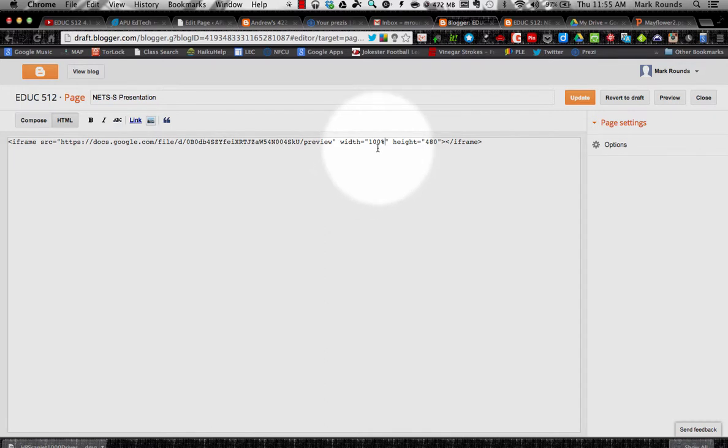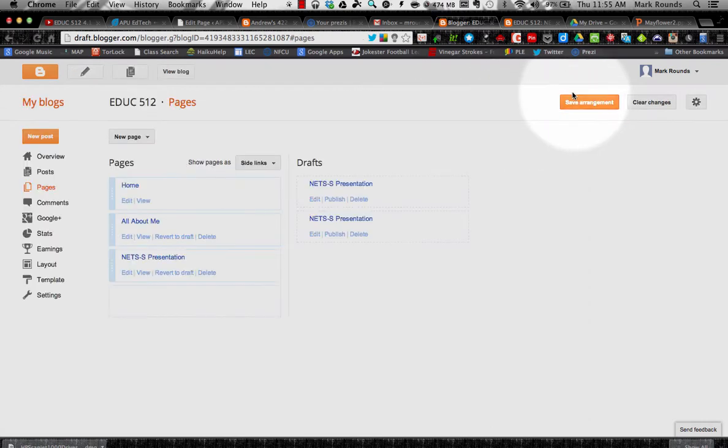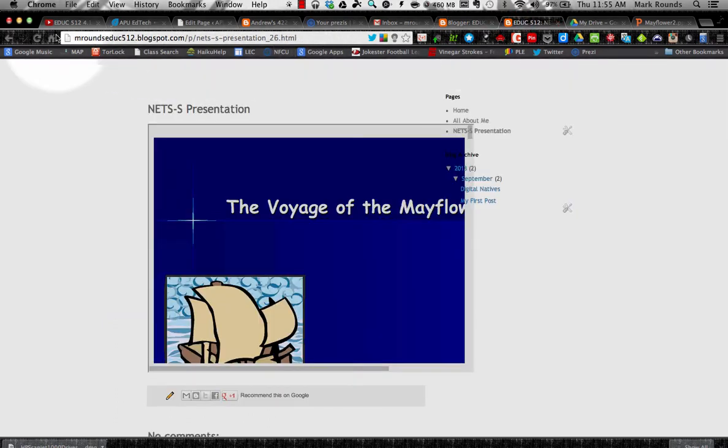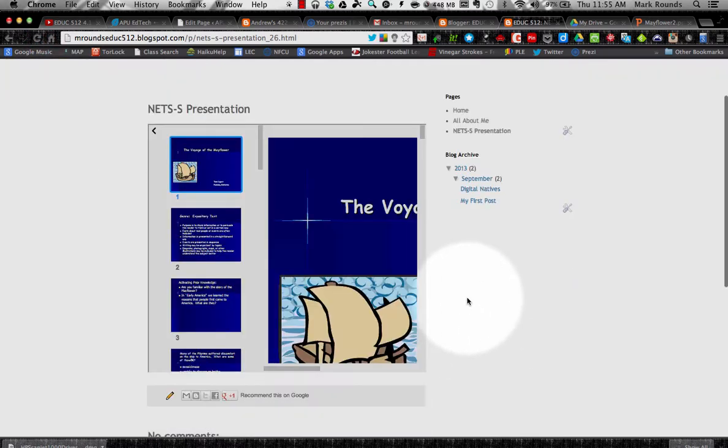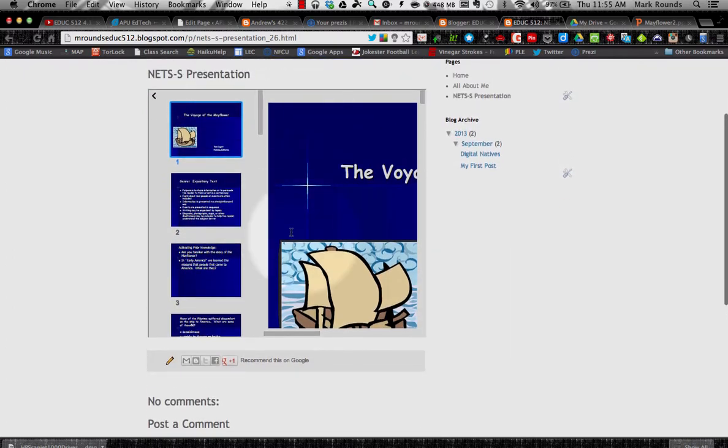And what that tells my web page is that I want this embedded feature to fit into 100% of the available territory. Okay, and we'll see what that looks like in a sec. So I'm going to go ahead and click Update. And it's updated. I'm going to go back over to my blog tab, and I'm just going to hit my refresh button in my browser. And you can see now that it's forced it to fit into this region.